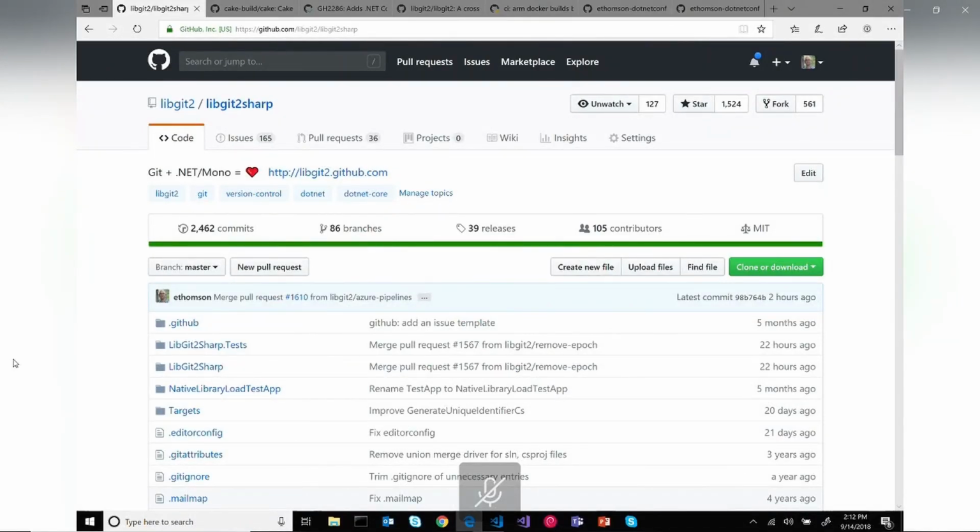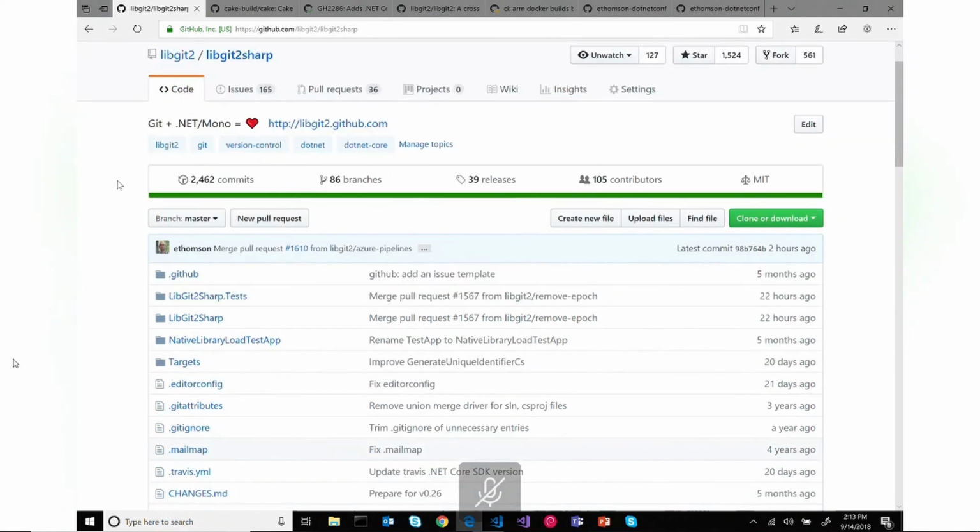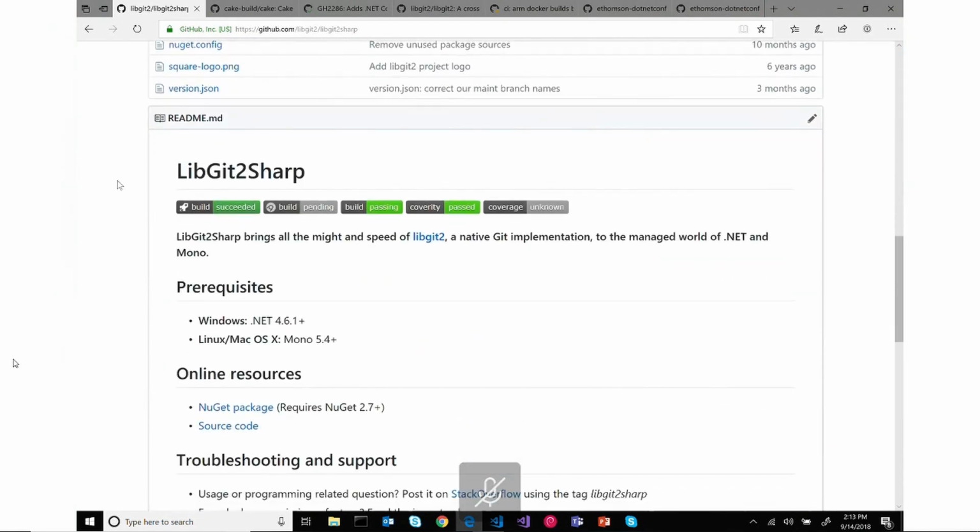Right, so here I have my open source project. This is libgit2sharp. Again, this is the .NET wrapper around libgit2. And I just want to scroll down a little bit. Here we go. So here in my README for libgit2sharp, you can see that I have a number of these build badges.